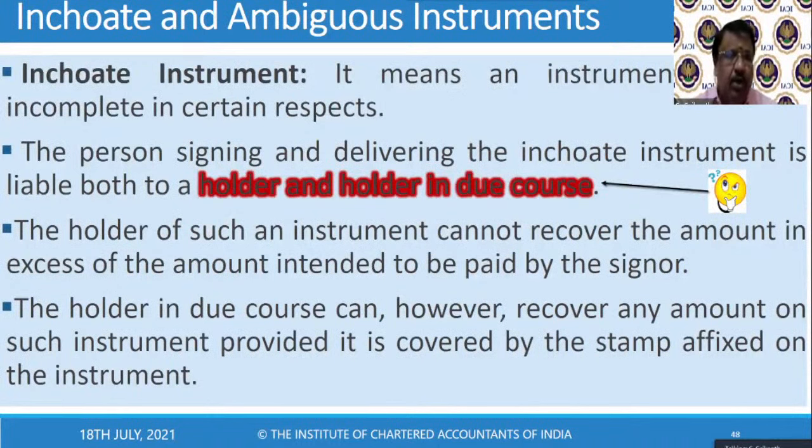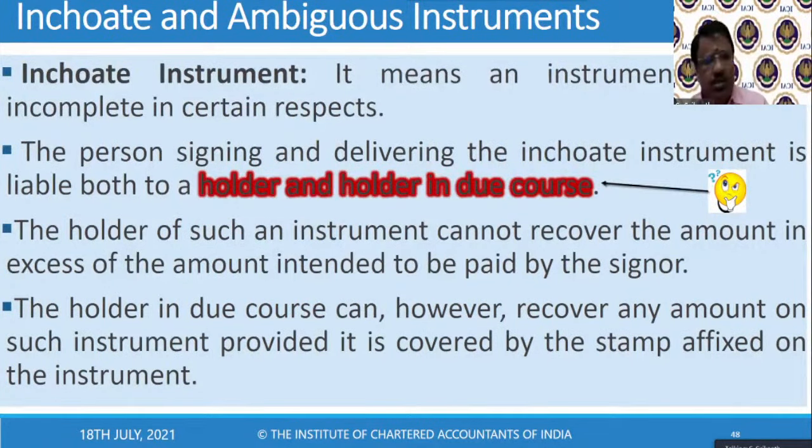Think about it. Now that check does not mention the amount. It's got my sign on it. It's got Life Insurance Corporation of India, so I am pretty safe. Nobody else can take that money, right? Okay, maybe I've given a wrong example. Assuming that it's a blank check without the payee's name also, without the amount also, date of nothing, just sign and give. I've not put Life Insurance Corporation also. Now I've given it to him, which is stupid. I shouldn't have done that. I did it. Now, the guy takes the check.